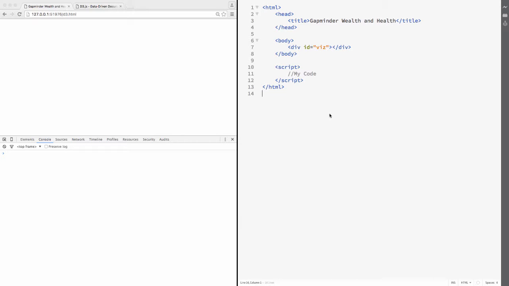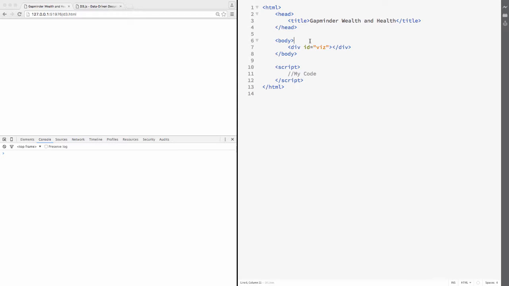Okay, so let's see how we can do that and how can we use D3 to manipulate data and load data on our page. Okay, so I'm gonna start with a clean page. So we have nothing here. The only thing that we have is a div with the ID vis. That is where my visualization will be. So with D3, you need to specify some root node where you're gonna work. So in my case, that will be my root node.